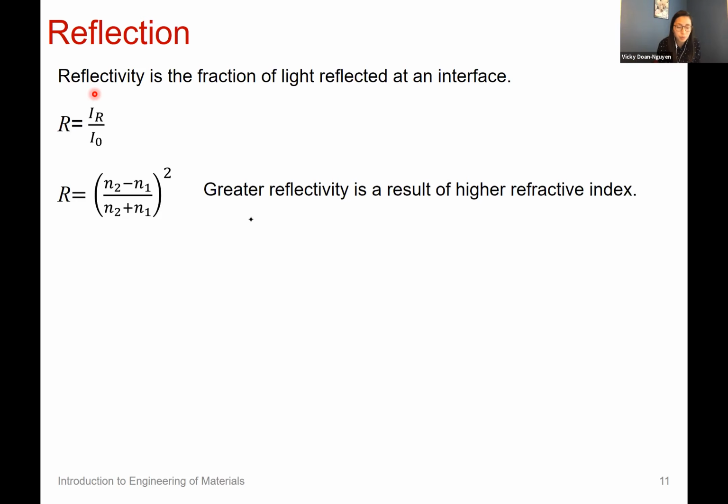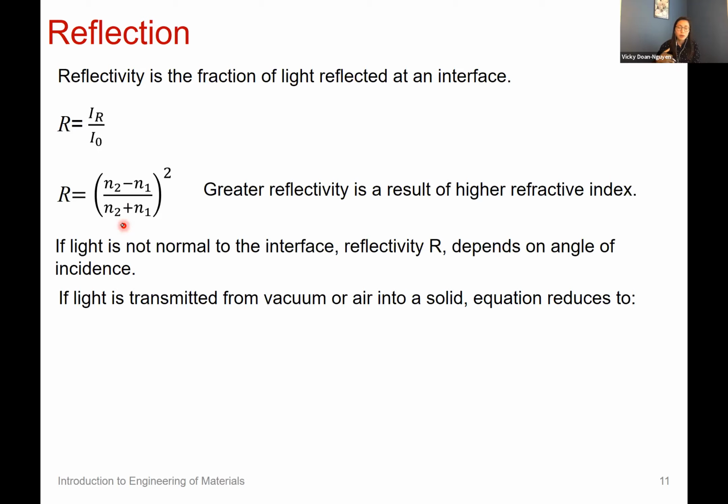We have this relationship where the reflectivity is equal to, if it's going into medium 2, the refractive index of medium 2, N2, minus the refractive index of medium 1, N1, divided by N2 plus N1, and then that ratio squared. So it also depends on the angle of the incident light, right? If the light is not normal, there's some reflectivity, and there can also be refraction. So there can be a combination where light will come out through the material, but at a different angle from which the incident light had come in.